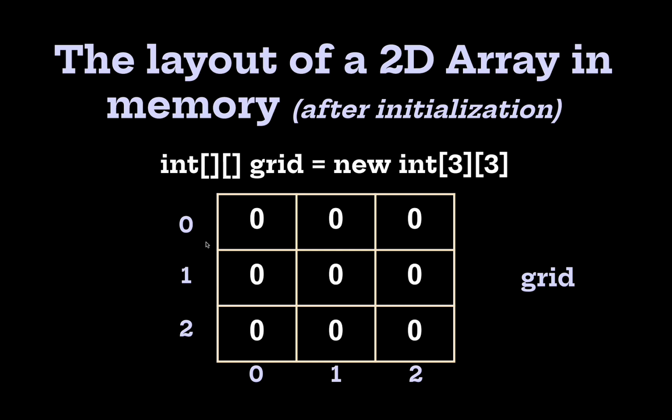And notice now that even though we did not include any value, or we didn't insert any value into this grid, by default, the values that get assigned is the default value of the data type. So in this case, for instance, this is an integer. The default value of an integer is 0. And so 0 gets assigned when we declare and initialize this 2D array.